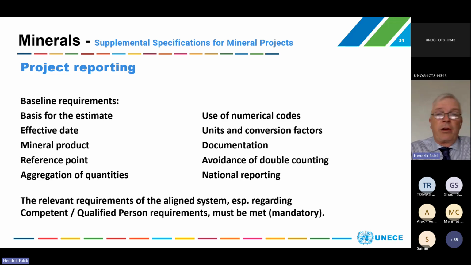And then when you're aggregating quantities, if you have parts of an operation where you have an estimate that's at a low level of confidence, are you aggregating that with material that's of a very high level of confidence? How you're adding it up is an important part of the consideration here as well. So we want to see the use of the numerical codes, what are the units and conversion factors being used, all of the documentation that has been applied to this project.